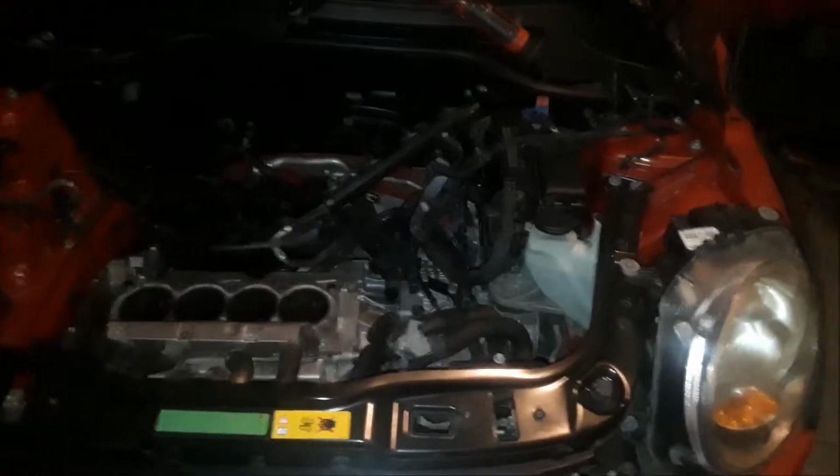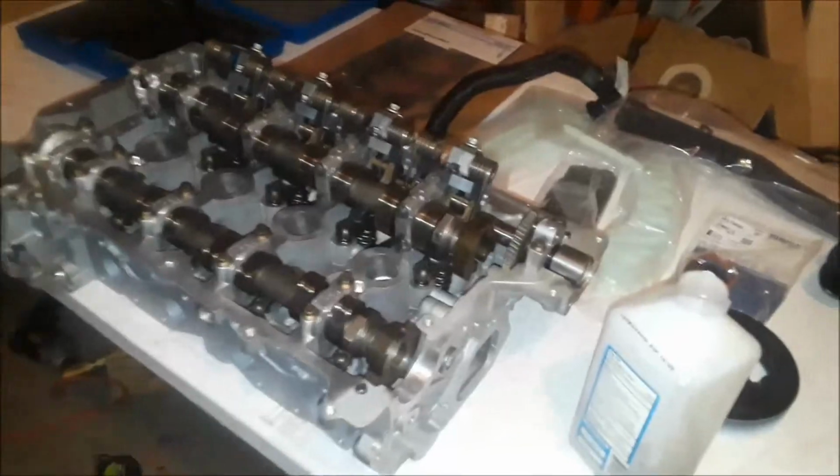Well, all right, everybody. Today is the day. We've got our brand new head back from the machine shop.